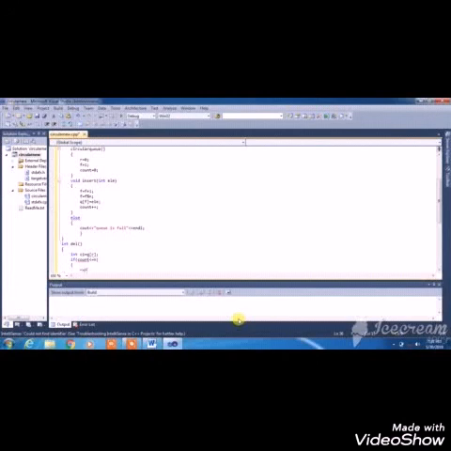If count is less than or equal to n, then r equals r plus 1 and r equals r percentage n, count minus minus, count will be decremented. Return of c1 will be returned, bracket close.